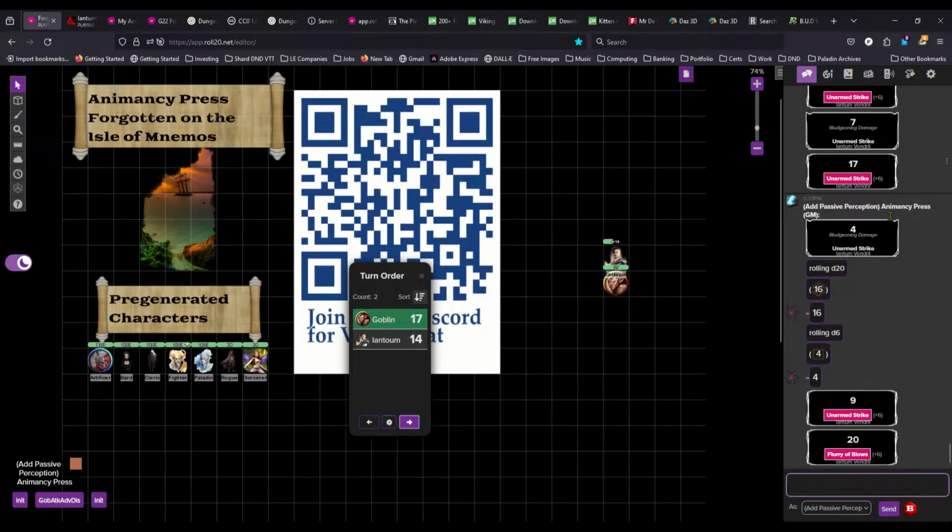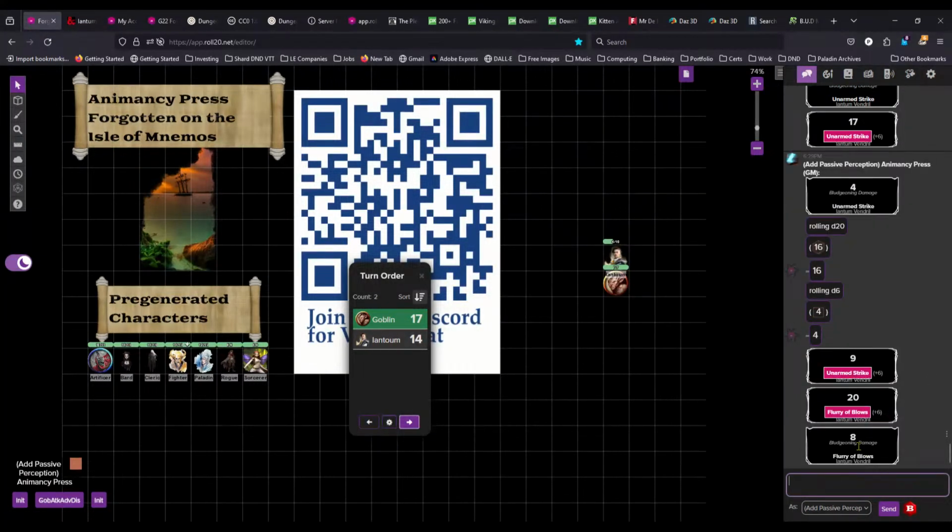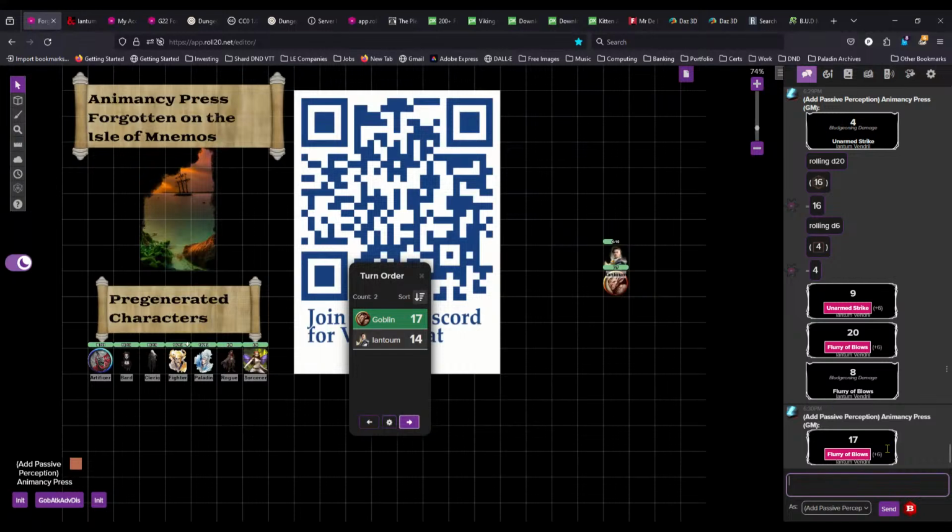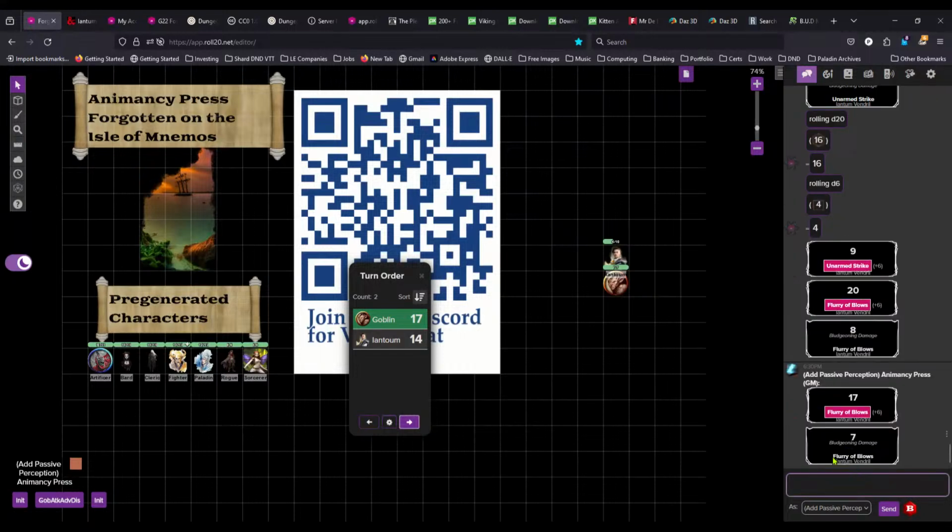And then we'll come over here to Roll20. The 9 did not hit. The flurry of blows, the first one did hit, so we will click that, and he will do 8 hit points worth of damage on the first one, and then he will hit him again for an additional 7, doing 15 points of damage to this goblin who only had 7 hit points. So he has essentially pounded him into the ground with his flurry of blows.